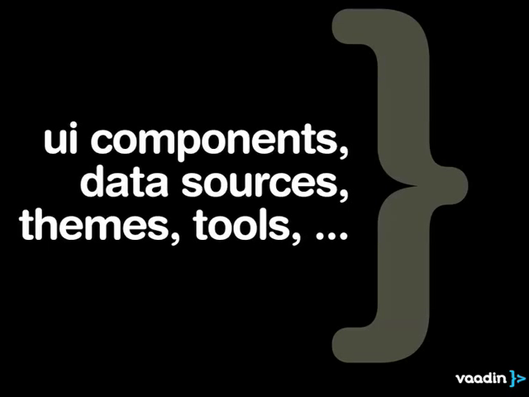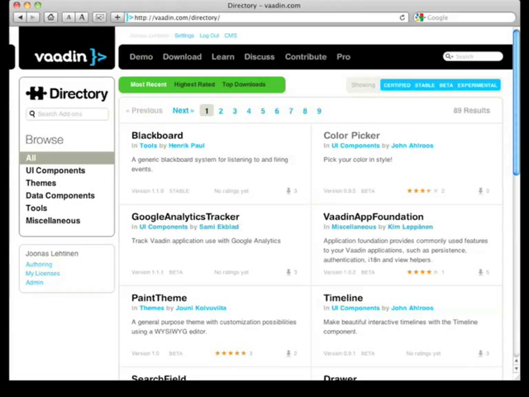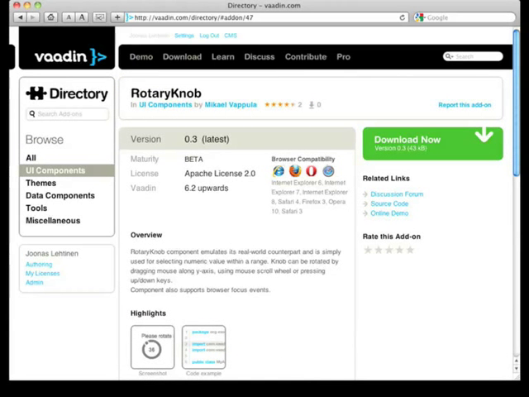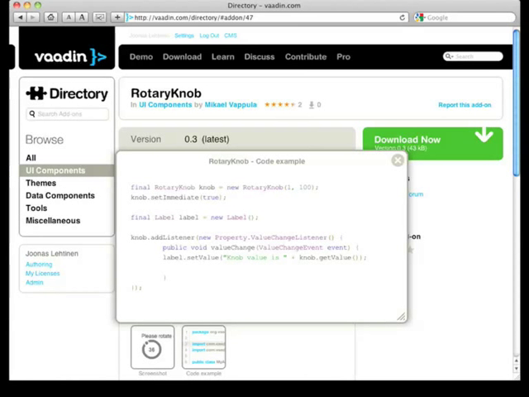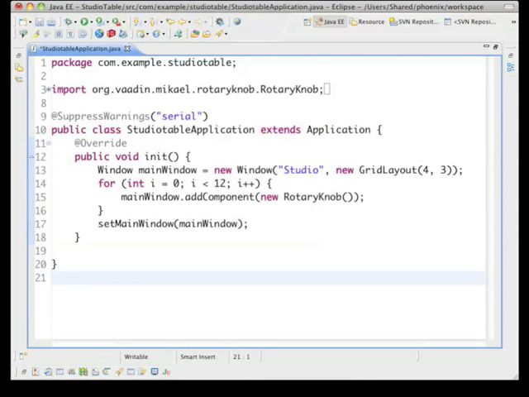As a quick demo of that, it looks like this. You can go to vaadin.com/directory, browse it, select one component that you like here, go to the component, see the description, whether it does what you want to. Most of the components have online demos also, provided by the developers of the components. So you can try the component out live. If you like it, you can see the source code examples, how those components could be used.